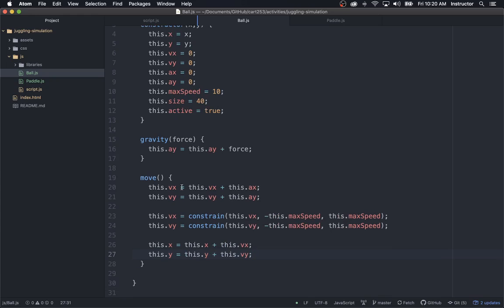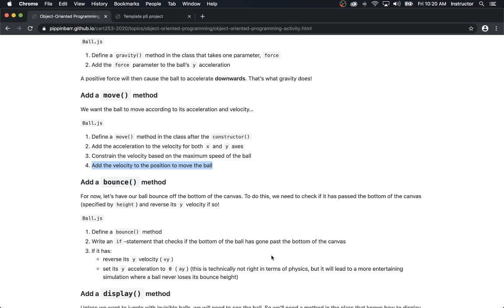So the big difference here is, one, we're using acceleration, so we add the acceleration to the velocity. That's the big thing that you do to have acceleration in your simulation. We constrain it because we want a terminal velocity, so we don't want acceleration to make the velocity go arbitrarily large. And then we add whatever the resulting velocity is to our position to make the thing actually move. And that's it. That's true of any acceleration that we're going to do in any program.